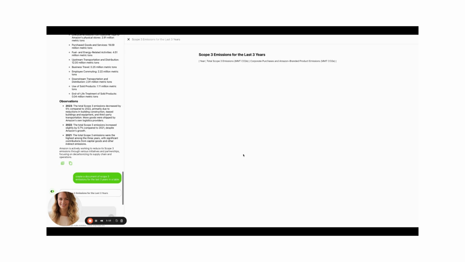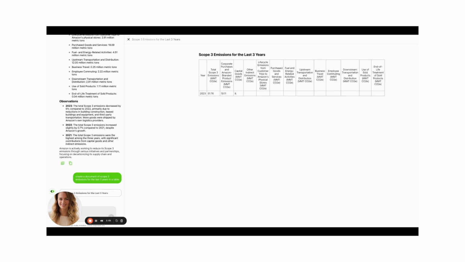So here we go. I can click on this and now I can chat and edit this document here. It's starting to create my table for me here. And there we go, now it's got the table in. I then might want to add at the end of this, for example, write me a summary paragraph about the results in this table. And I can get the AI to draft that for me.